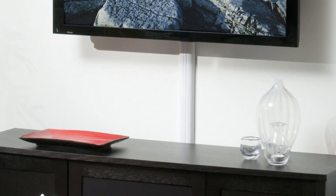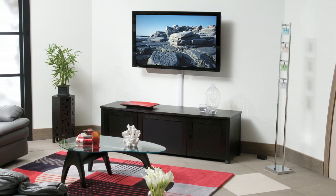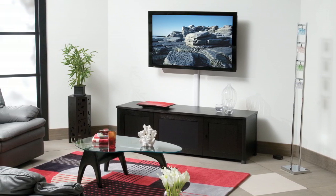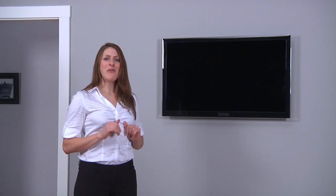Another easy way to hide your cables is to use the paintable white cable tunnels made by SANUS. They attach directly to the drywall and include a variety of corner pieces. You can paint them to match your wall and make your cables invisible. That's it, as easy as 1, 2, 3. Now I'm ready to enjoy my newly mounted flat panel TV.